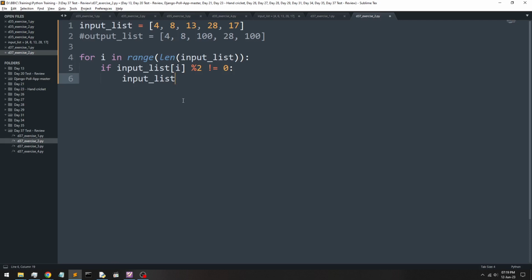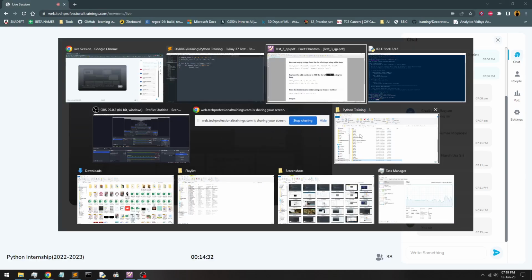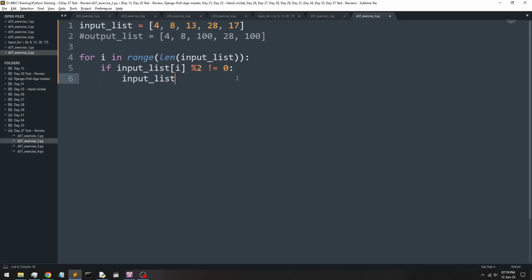So if I divide 4 by 2, that should give value 0. Okay, if it is 0, that is called an even number. Suppose if it is not equal to 0, then that is called an odd number.